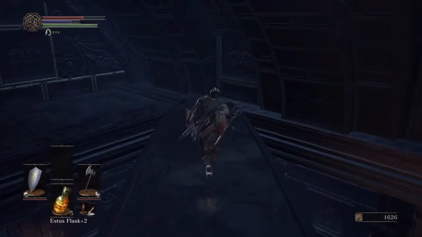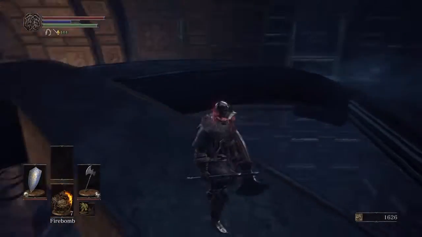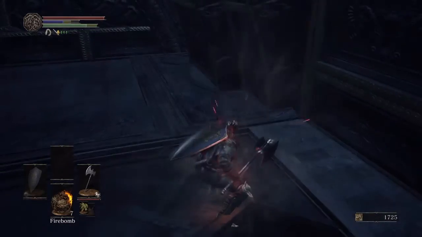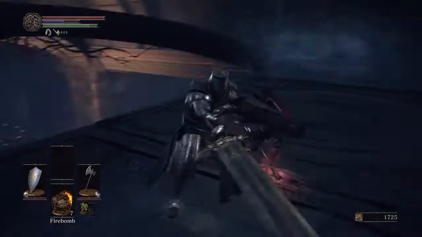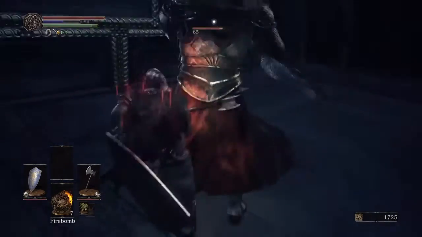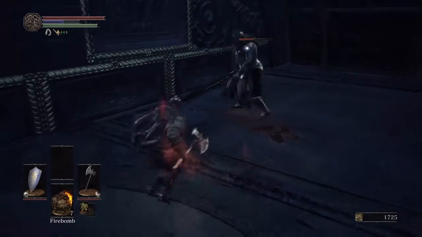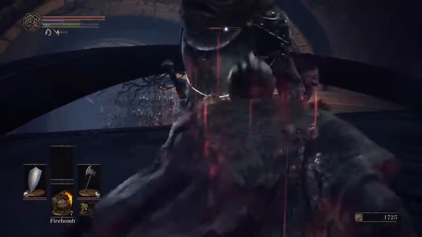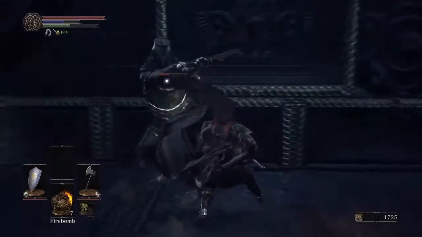But first things first. We're going to get ourselves a gem. I think it's the Blessed Gem over there. And let's see if we can take on this Cathedral Knight. Man, I'm happy I had my shield up there.